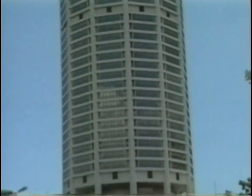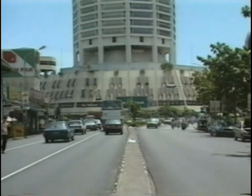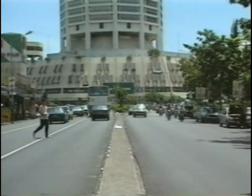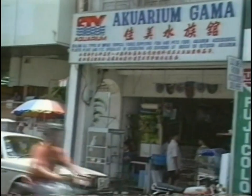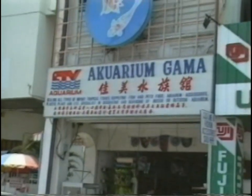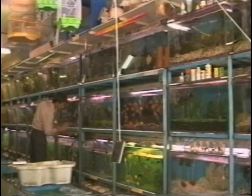One of the leading aquaristics businesses in Penang can be found at the foot of the Comtar building, a business and office complex with a parking garage and a large hotel. While caring for and breeding aquarium fish is becoming a more and more interesting hobby for the Malaysians as well, there appears to be a bright future for businesses specializing in aquaristics. Aquarium Garma is such a business. With its large and varied range of fish and accessories, even spoiled customers can be satisfied.